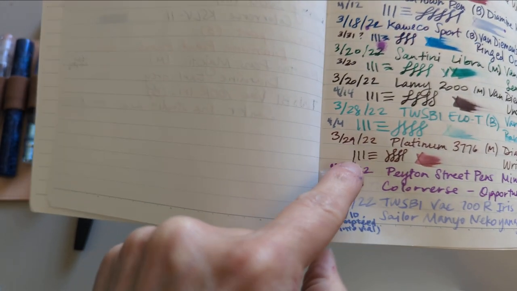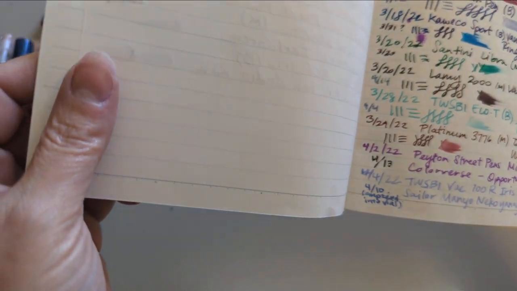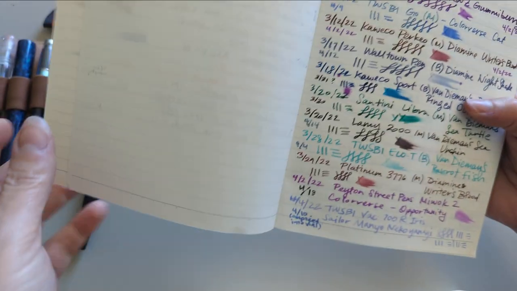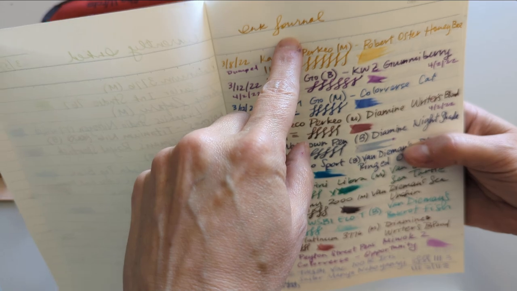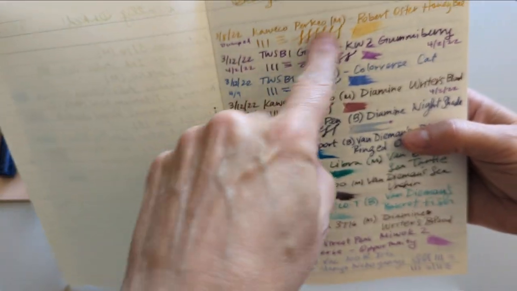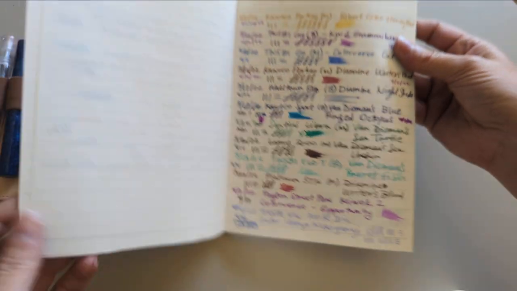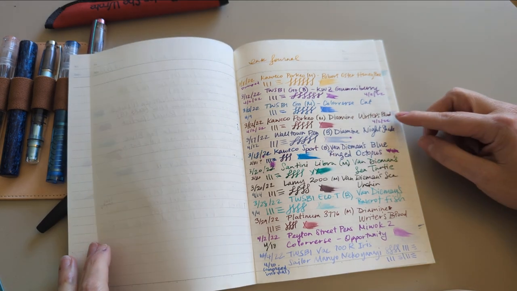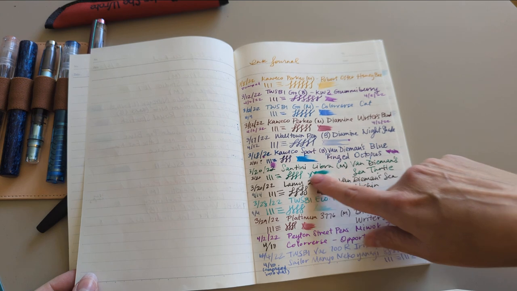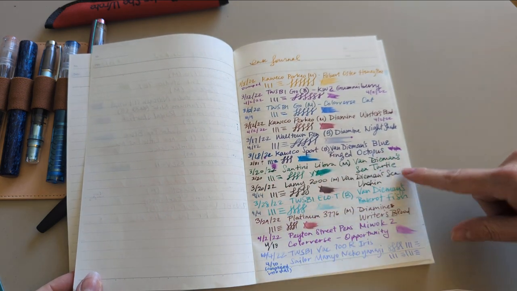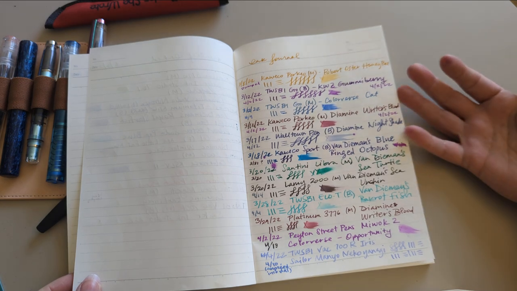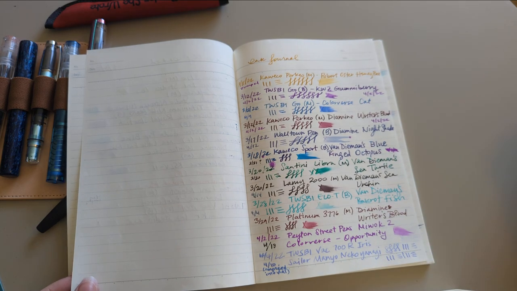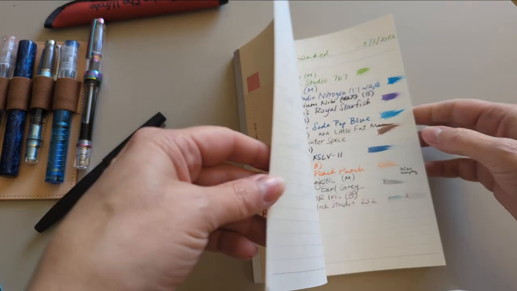So this Platinum has had the Writer's Blood since March 29th. This one here, dumped, I hated this color. It's so funny to me too, this is the first color. But I'm like, I'm gonna track my inks, and I got rid of it immediately. It just reminded me of like baby diarrhea. It's not like it's a bad color, it's just not for me. And then this one, it didn't actually fill. It looks like I finished it the same day, but what happened is it didn't actually pull any of the ink into the pen. So I had enough on the nib and feed to write this down and then it was dry.